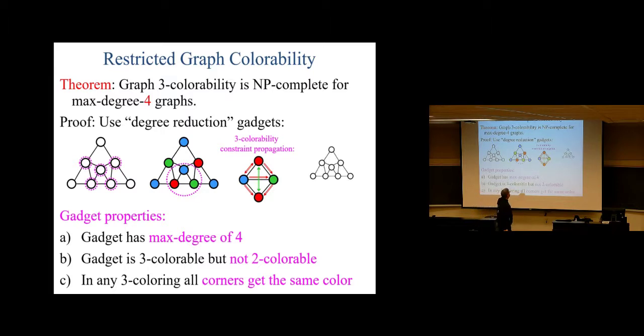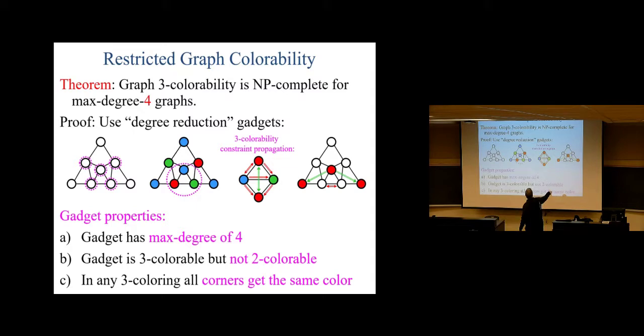So, given this propagation constraint, whatever the middle node is, notice there's a diamond here. This diamond here is the same as that. So whatever that node is, its color will be the same as that corner. How many can see that? It doesn't matter which way it's oriented. Colors propagate going in a straight line. And same here, there's a diamond here. So this color propagates here, and once you do that, these other ones are determined.